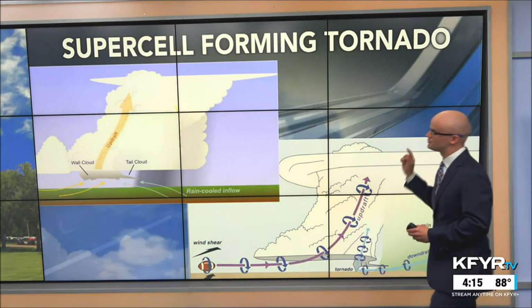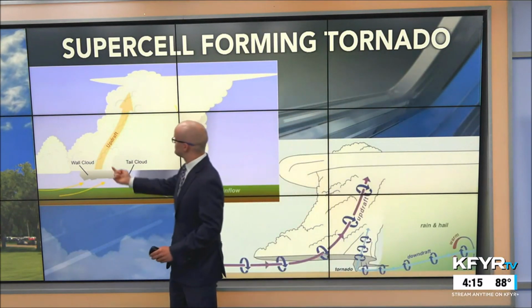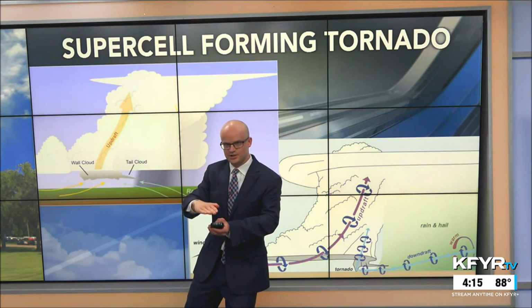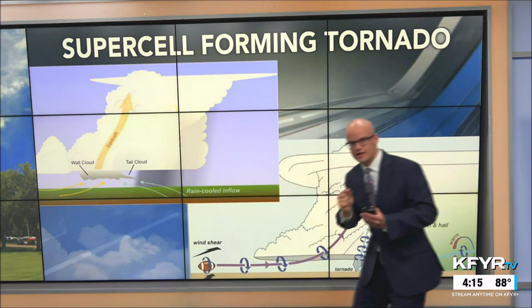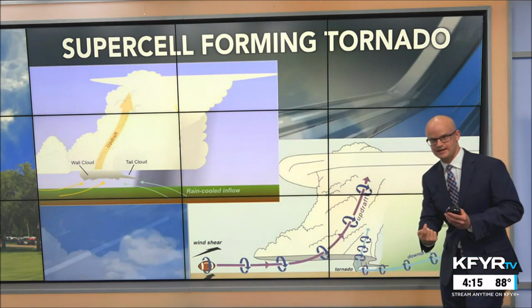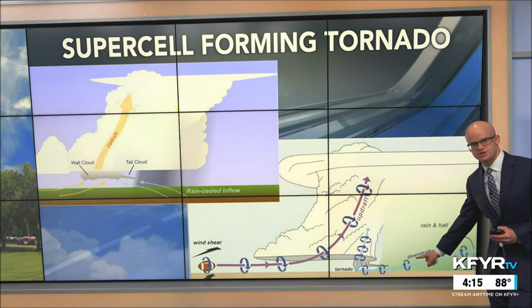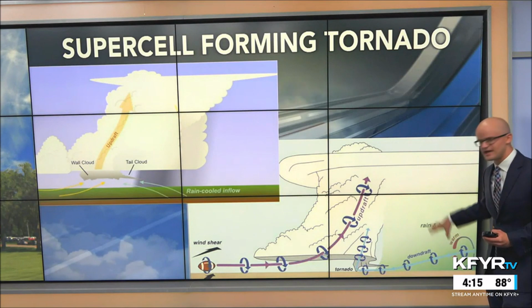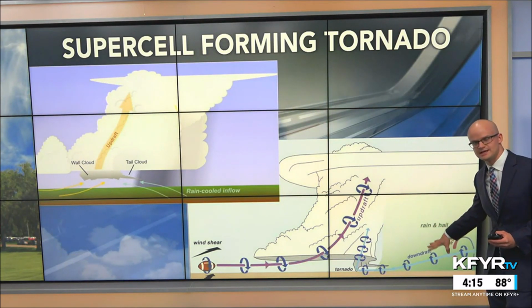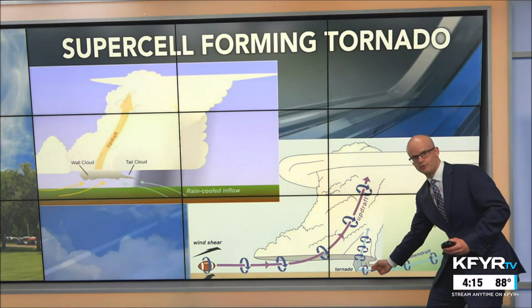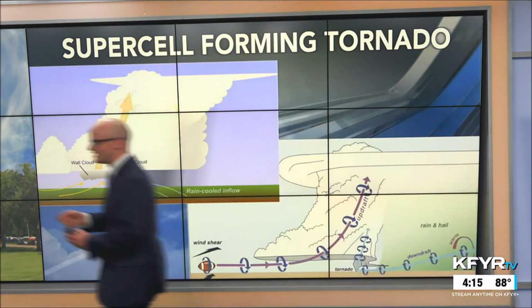And these can form tornadoes. When we get that updraft to be tilted in the atmosphere, we get a wall cloud to descend a little bit closer to the ground, and then that tornado to come down and make contact with the ground. It's all formed with all of this rotation in the atmosphere. We have to have that downdraft, or our winds and rain coming down and hitting the ground, to form that rotation and form that really small-scale tornado on the bottom of some of these supercell thunderstorms.